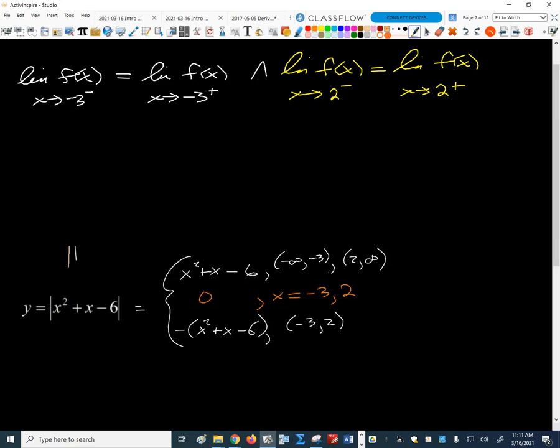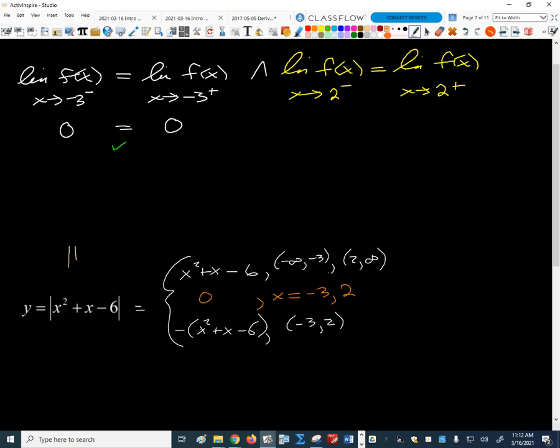So then what's that going to give me? If I approach -3 from the left, I'm going to be evaluating the top piece of the function. If I let x approach -3, what do I get? Well, that's going to give me 9 minus 3 minus 6. I get 0, don't I? What if I approach -3 from the right? Approaching from the right, I would be in the domain where x is greater than -3 and less than 2. So I'd be in the bottom piece. If I evaluate the limit of the bottom piece at -3, once again, I'm just getting negative the quantity 9 minus 3 minus 6. I get -0, which is 0. Okay, so that checks out, doesn't it? Yeah, we knew it would.